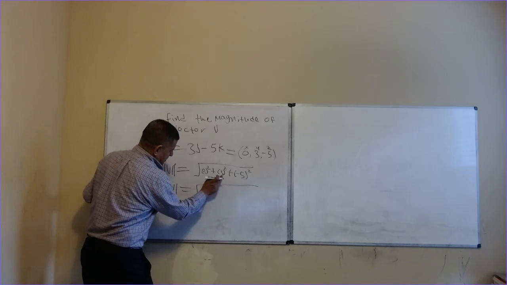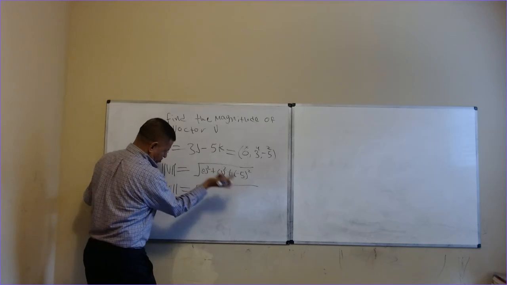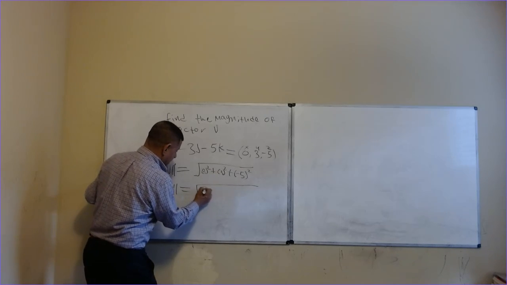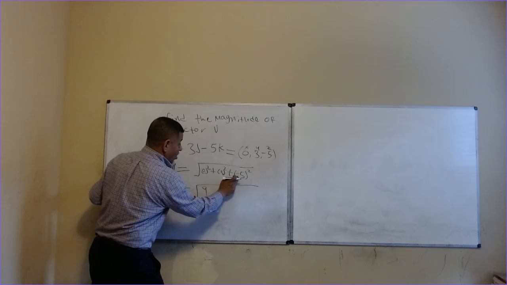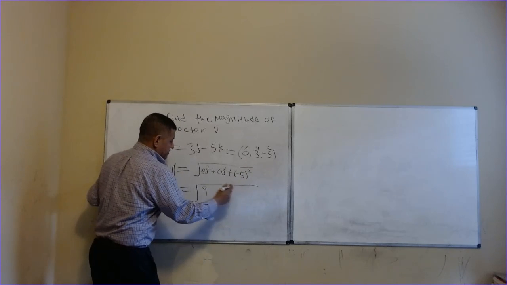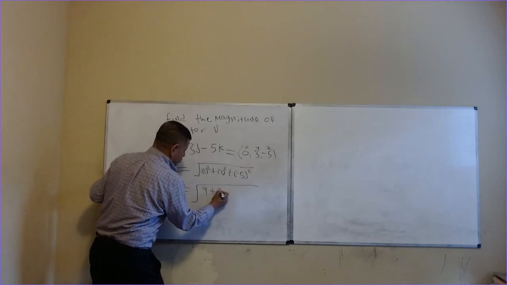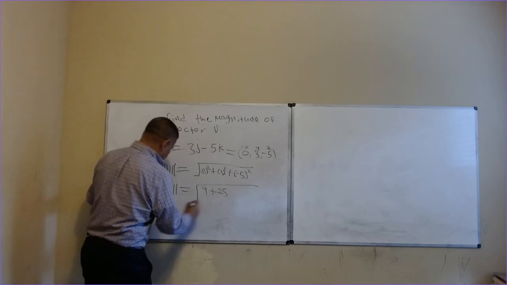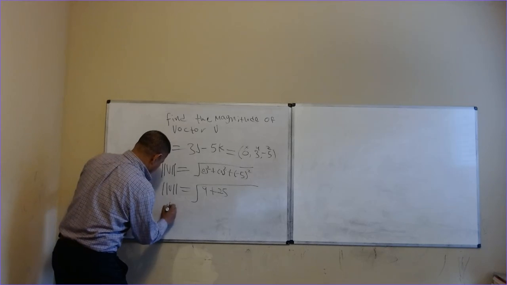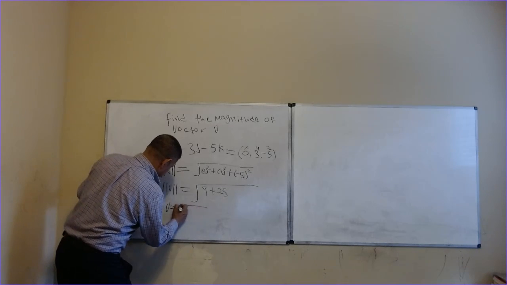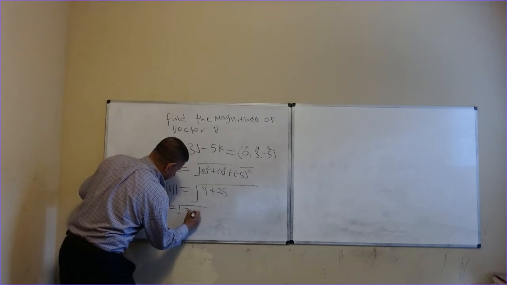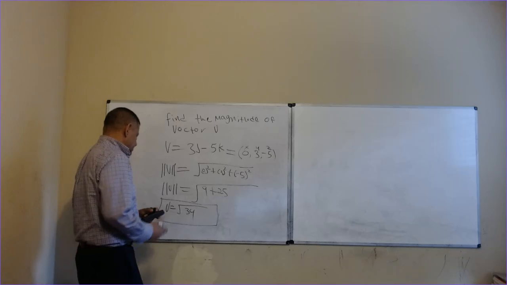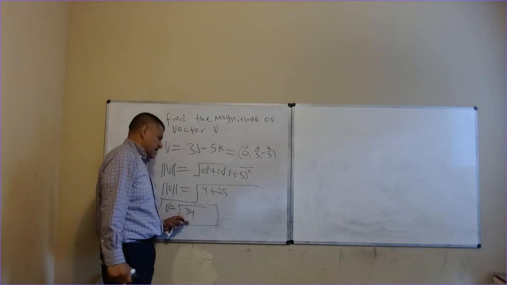If I square this, I know that it's 0, so I don't even need to bother writing it, but I will write that. That would be 9. When I square negative 5, a negative times a negative gives me a positive, so that would be 25. And then if I add those together, that would be the square root of 34, right?